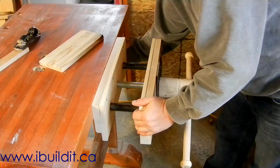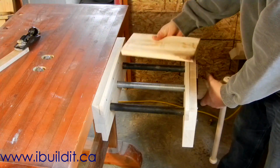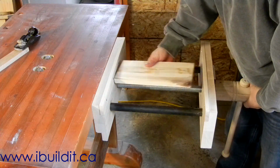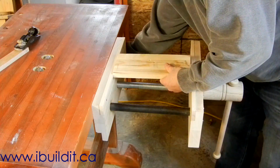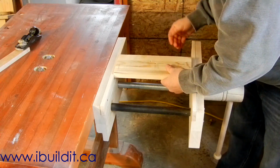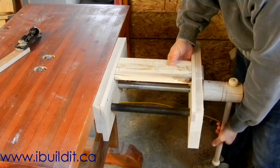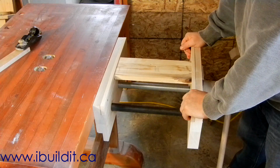It opens about 13 inches total. The clamp, big things in it. Just pull the lever back again and in there. It's not going anywhere.